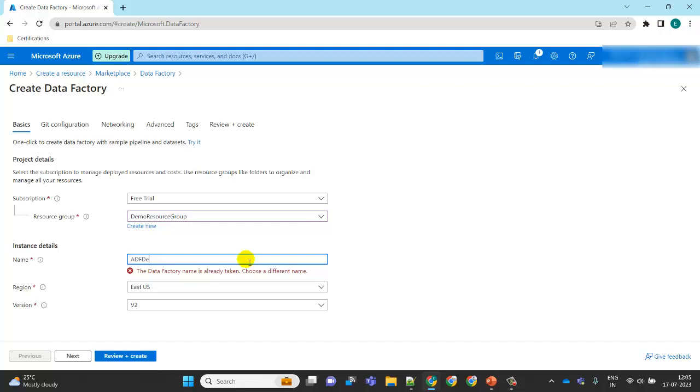ADF demo data factory. Sorry, it has to be in small case. Demo data factory 0. We'll mention a group channel in EduTechGyan.